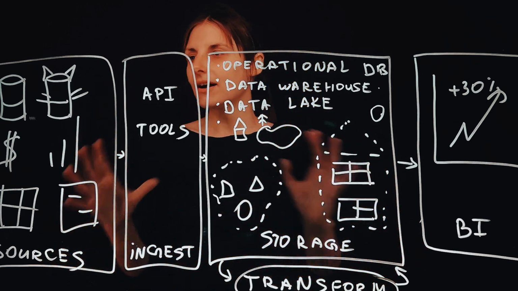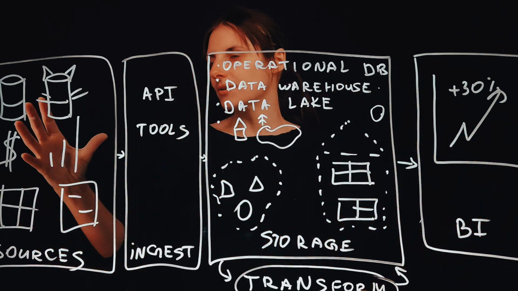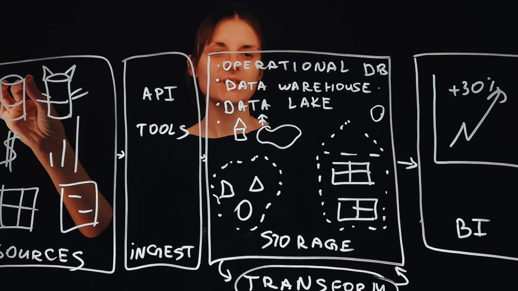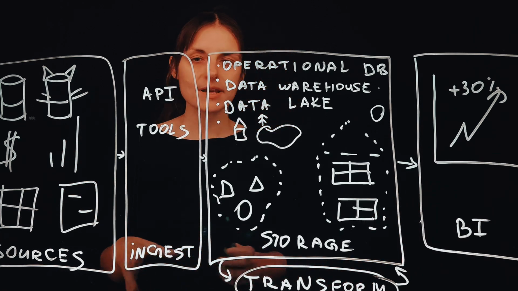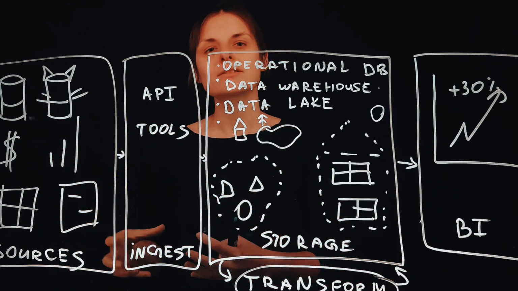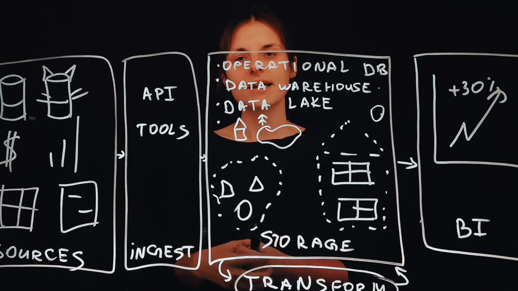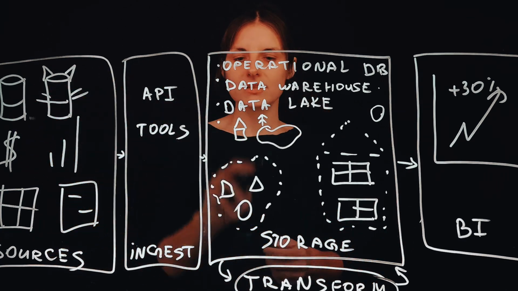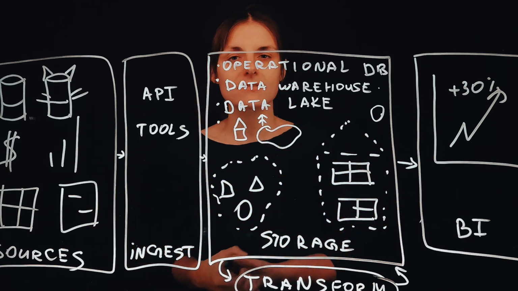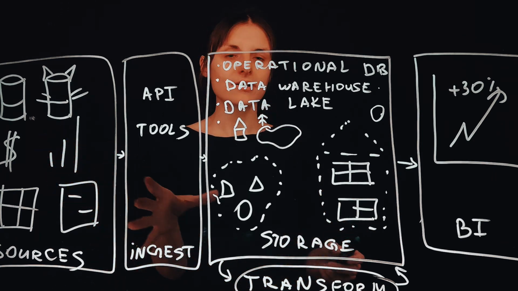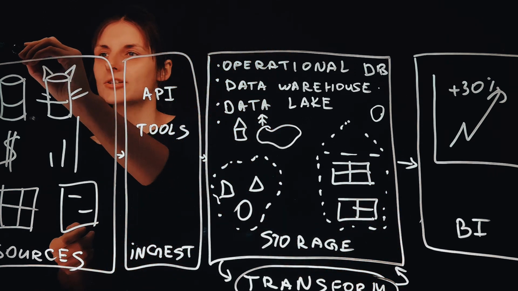One last thing about this pipeline is, how do we actually handle this data flow? For example, if a change happens in my user's database, does it immediately in real time propagate to my BI tool? Or maybe I have a daily job that extracts all the new data and updated data, loads it into my data warehouse, and makes it available for the BI tool. Or maybe I load into the data lake in real time and transform the data once a day because it's a resource-intensive process. What happens if one part of this pipeline fails? What are the downstream dependencies? This is handled by the orchestration layer.